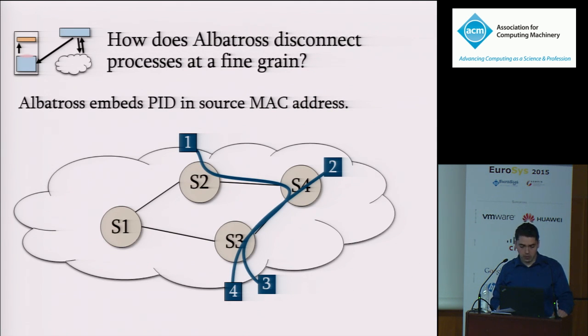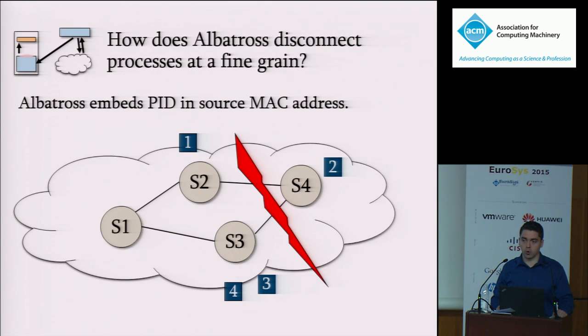Here I have a picture of a network with 4 processes communicating across 2 flows. If there's a partition in this network, say because switch 4 restarts, then these processes have their flows disrupted. Now, since there's an alternate path between processes 1 and 4, the controller can reconfigure the network to restore connectivity between these processes. However, processes 2 and 3 are partitioned. And because process 2 is in the smaller part of the network, Albatross would like to report it as failed to process 3.